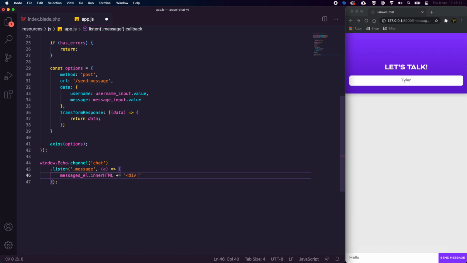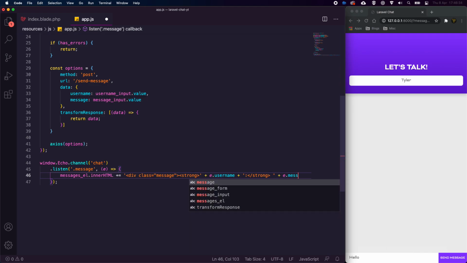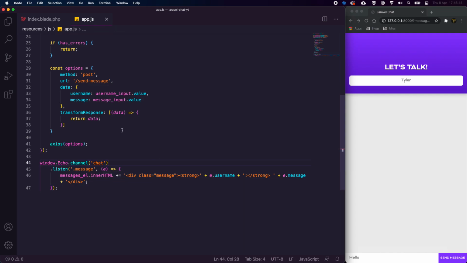and what we're going to do is we're going to say div with the class of message, and then we're going to have a strong, and in here we're just going to say plus e.username plus this back strong plus e.message, and then we're going to say plus slash div here, hit save, and now when we refresh this we can now put in here Tyler, write a message, hello, hit enter, and as you can see it gets now placed on the screen.